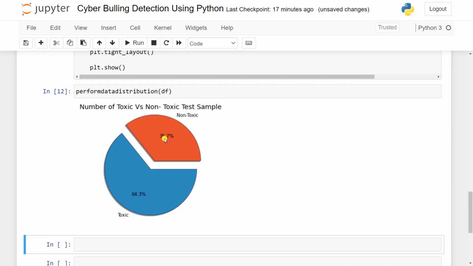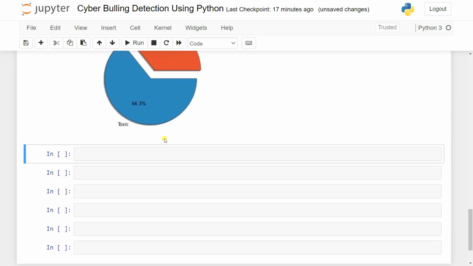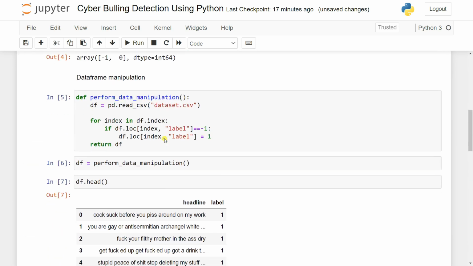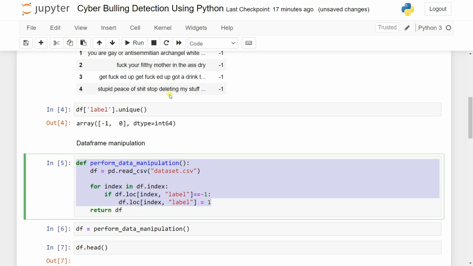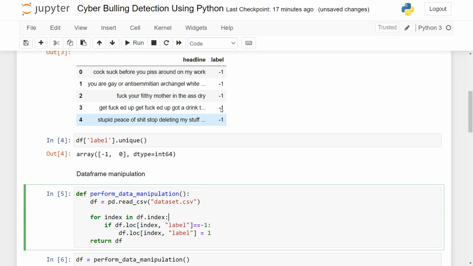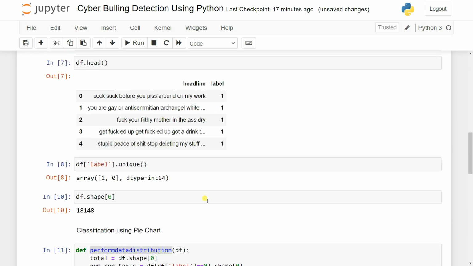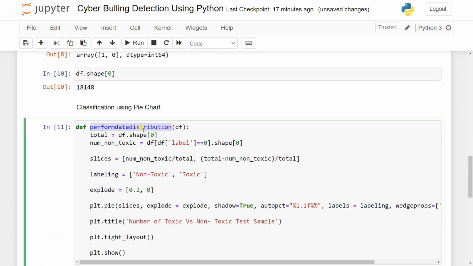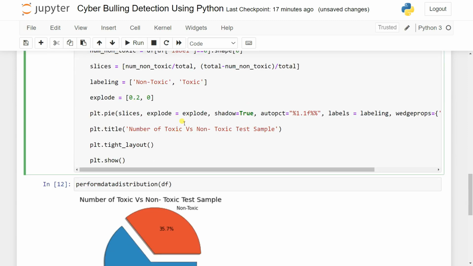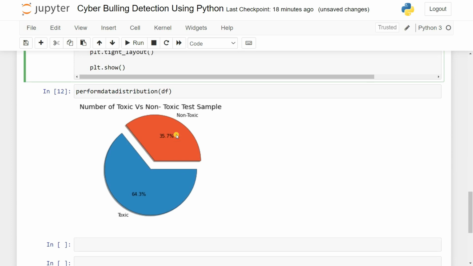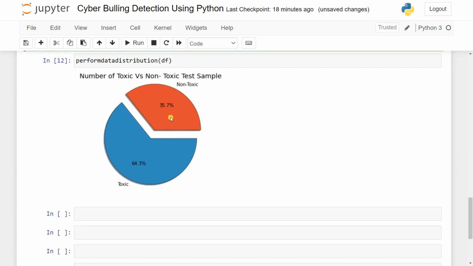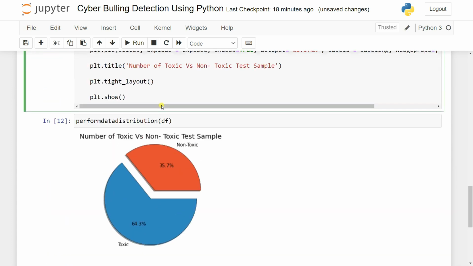Now what I can do, we checked that we first did the data manipulation, because it had the -1, we converted them into 1, and we also first checked the data distributions using the pie chart, so that we can see whether there is any imbalance or not. We saw that the data set is right and the data set is cool, so you don't need to do those operations.